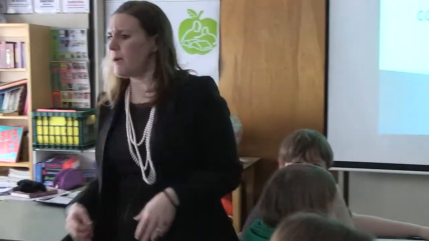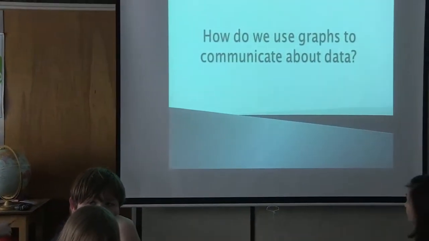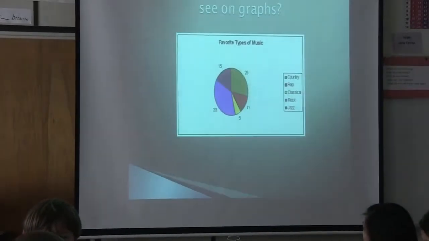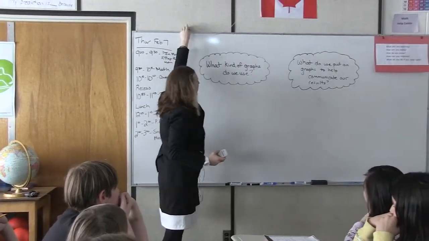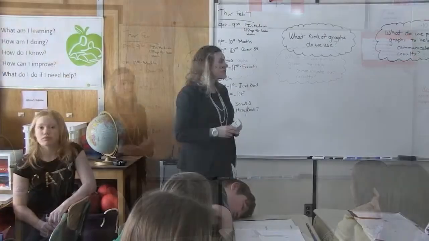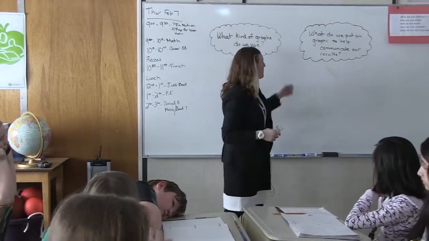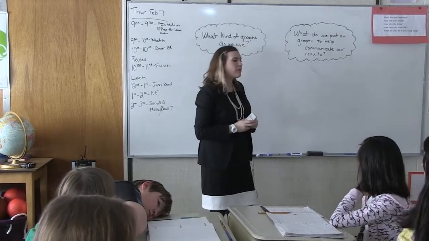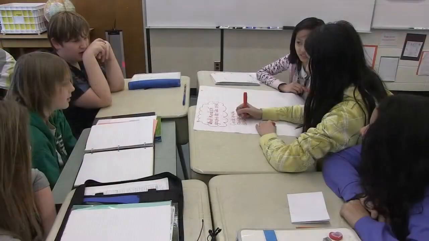I have some examples of graphs that I'm going to show you. Probably 2, maybe 3. So the first question is, what kinds of graphs do we use? Then the second question that I'm going to have you put on a big piece of chart paper is, what do we put on graphs to help communicate our results? So on those graphs, here, I'll give you another marker.